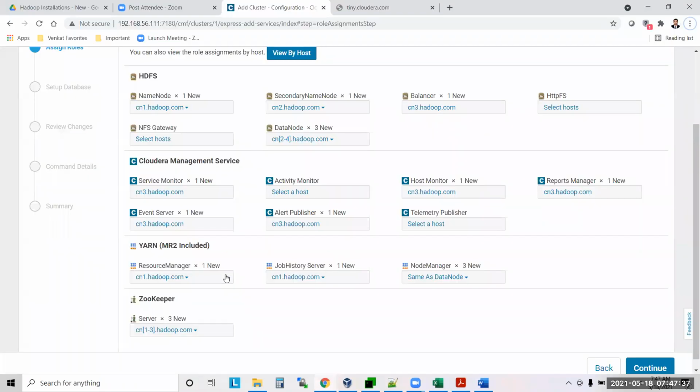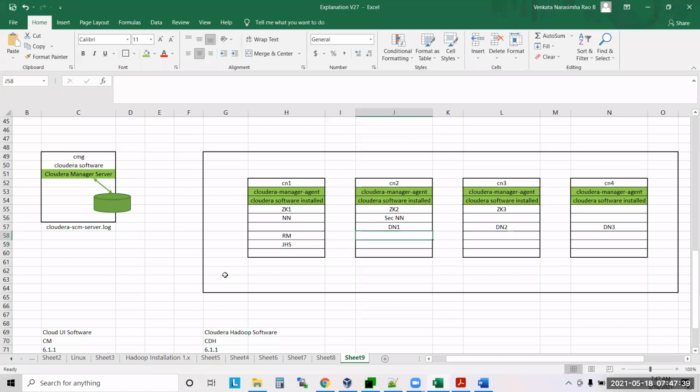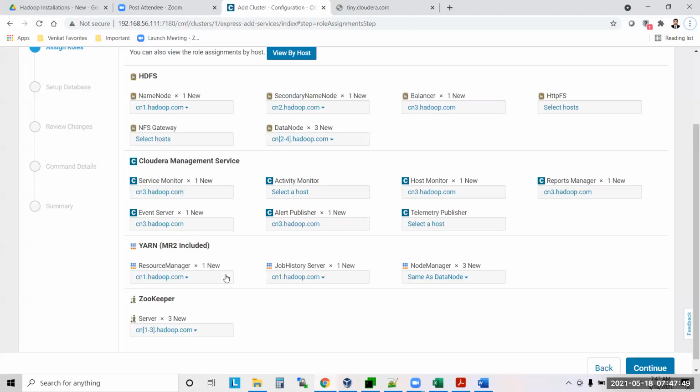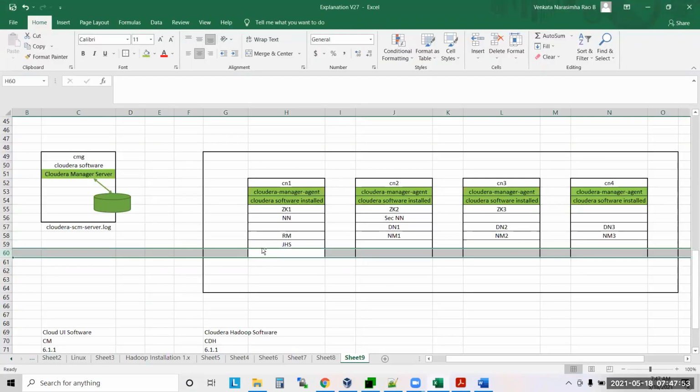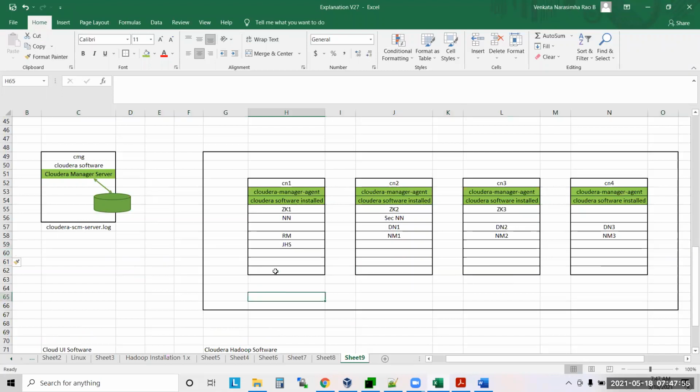Then these are the NMs: NM1, NM2, and NM3. Three NMs. So these are the services we selected, guys, as of now. Understand? Or any questions? This is what I told.